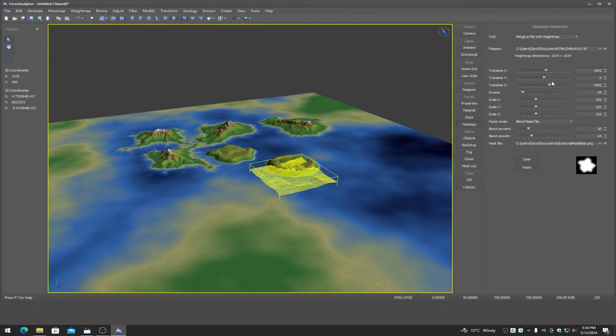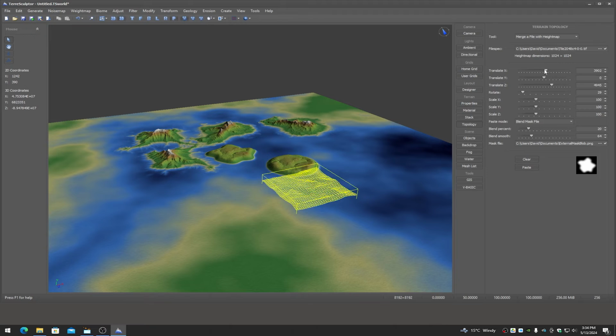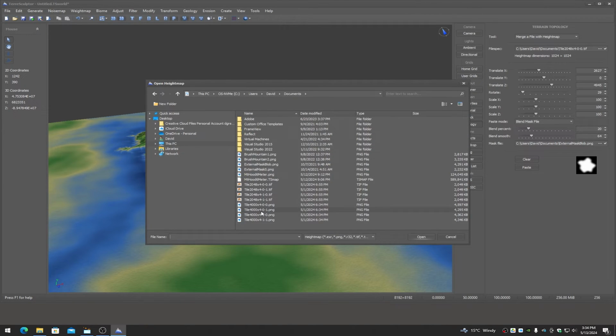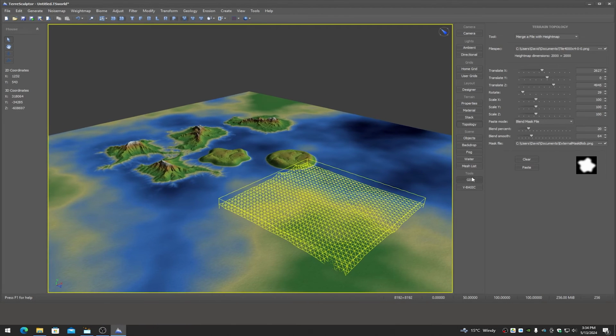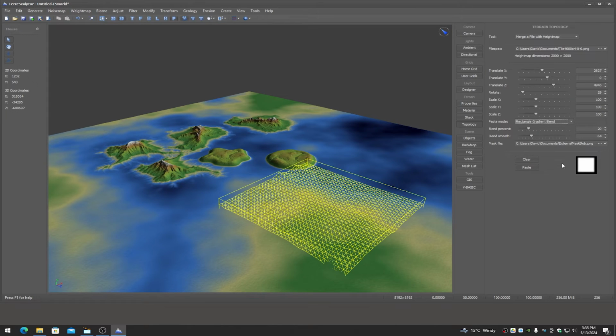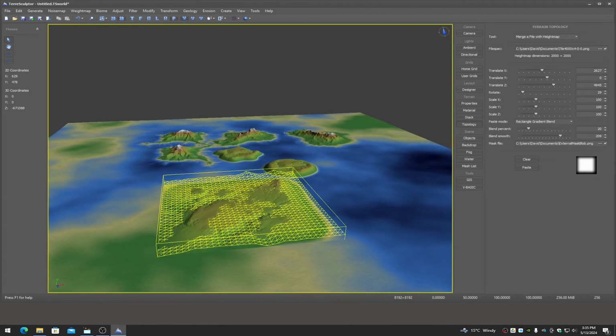Alpha brushes work the best with this, of course. That brush that I chose there isn't a very good tile. Let's try a different tile here and see what it looks like. I'll go with a really smooth rectangle on it, and we'll see what that pastes like. Oh, that didn't do a good blend.